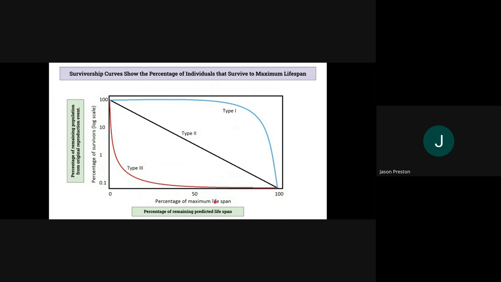Insects can live maybe a few weeks while tortoises might live hundreds of years. So whatever the maximum lifespan is for that organism, this is how many of them make it all the way to the oldest. Now you'll notice that there are three distinct lines here, and these represent three distinct different types of organisms.